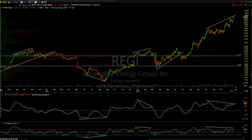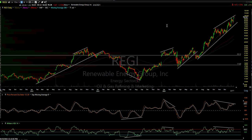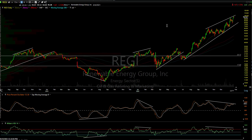This one, RGI, Renewable Energy Group. It's been strong, but there's big divergence here, and it's holding up so far. As the name implies, renewable energy, it's in this ETF, or at least it's coming up in this watch list. The charting platform has a watch list to the right that shows the components, so you'd have to go to the company's website to verify this is in XOP, but I'm assuming it is because it's coming up in the watch list. No sell signals on that one yet, above trend, but some big divergences building. So I think that one will probably ultimately get dragged down with the sector if it continues to move lower.